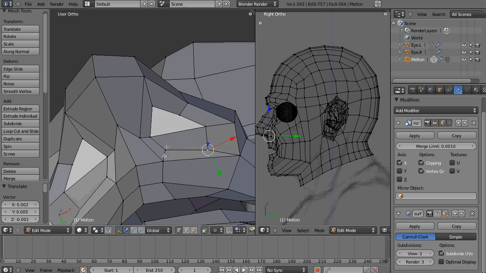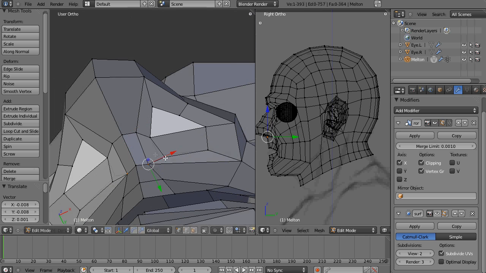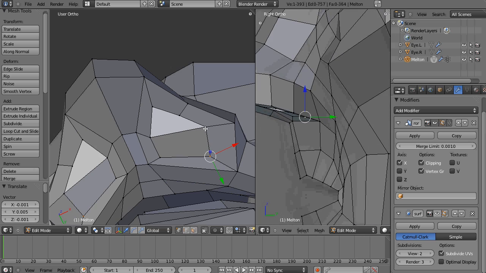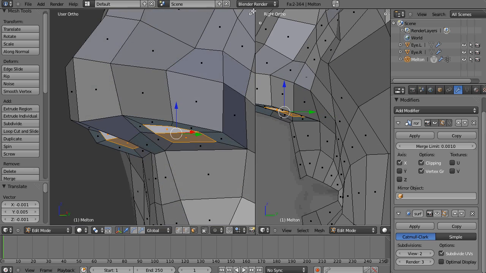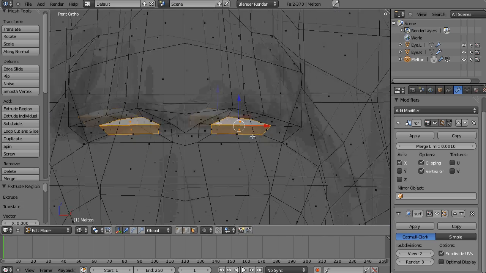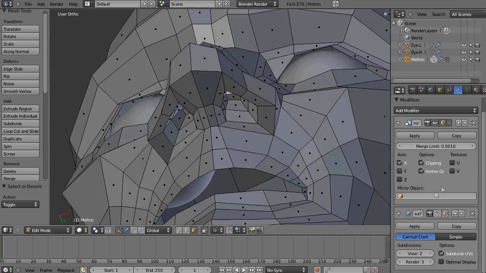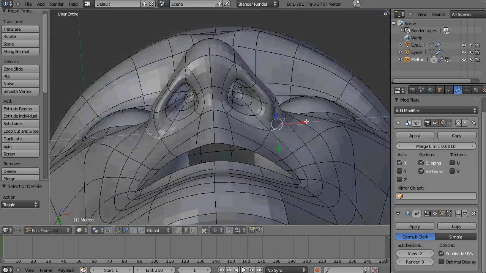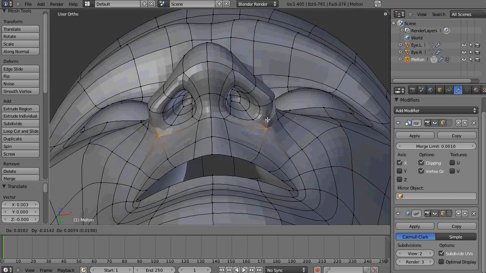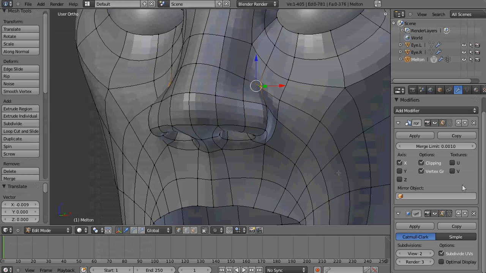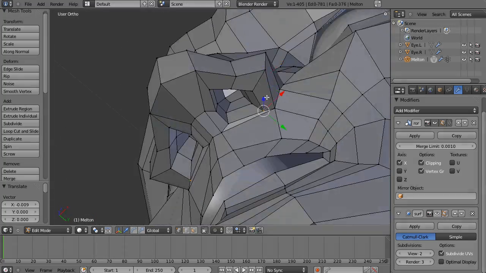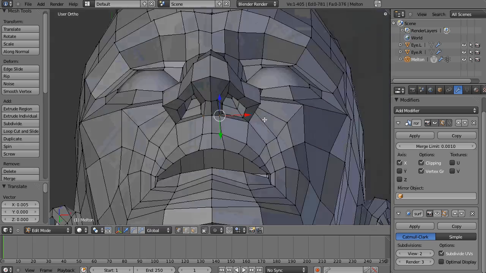And once again, the nostrils are things that, of course, they're important, but they're not something that people really focus on unless they're just blatantly wrong. So this will work out here.